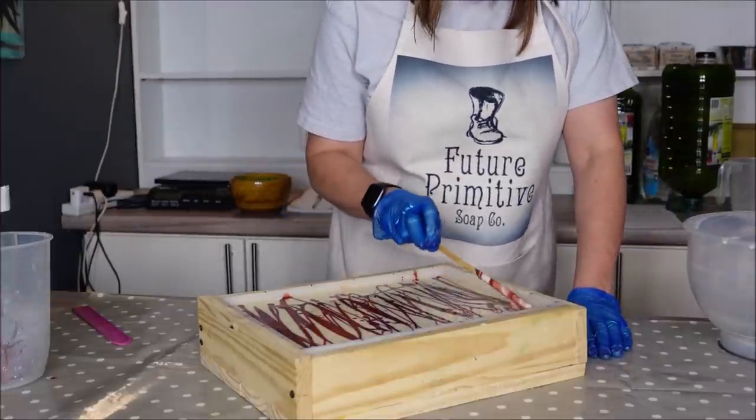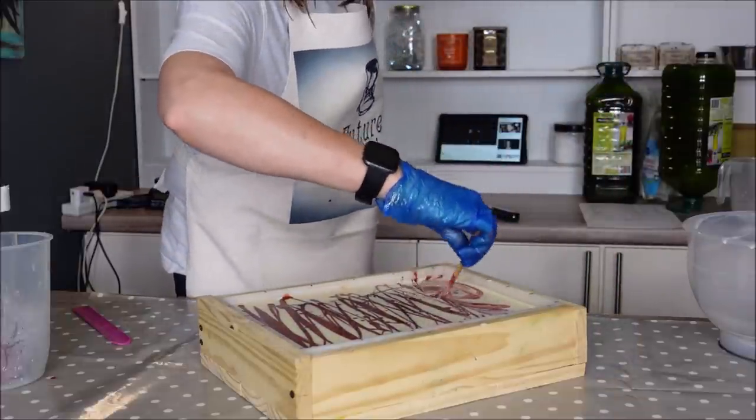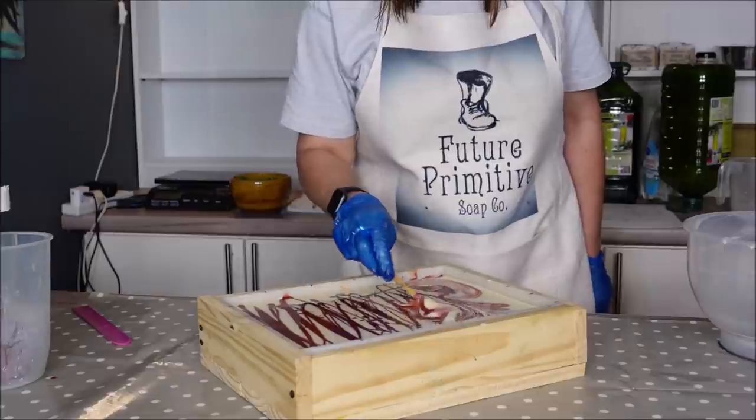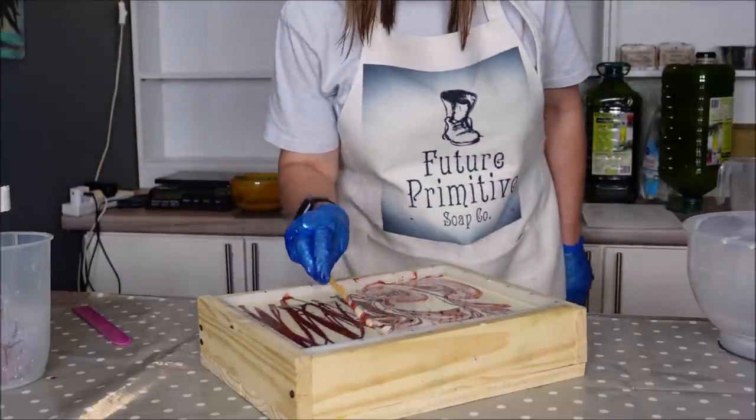Right, let me just swirl lengthways, because we're going to be cutting that way, I think. Ooh, this is a bit different.